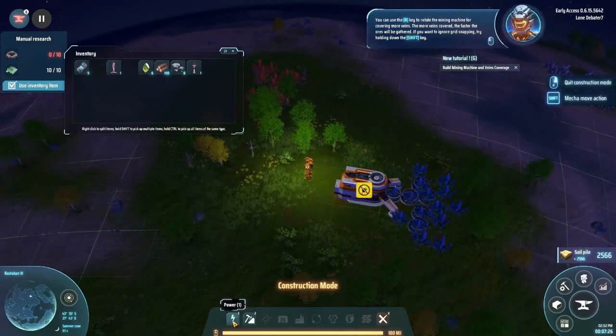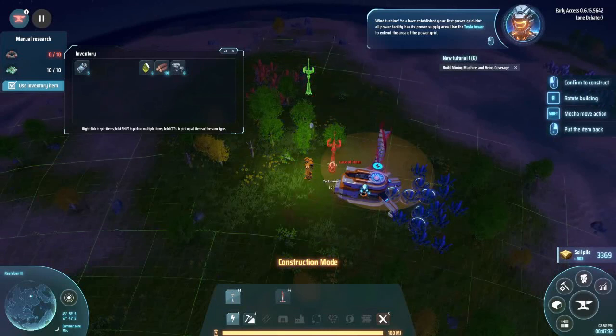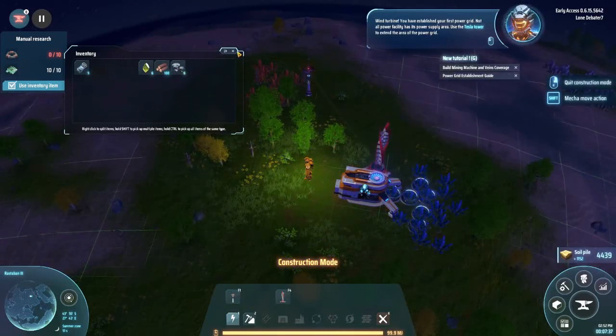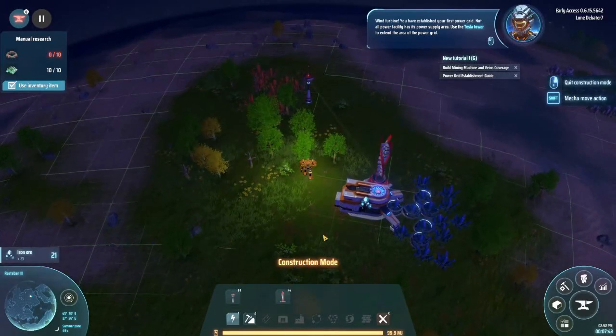Try holding down the shift key. We also need to set up power. So we'll put down a wind turbine for now. And I'm going to put a Tesla tower over there, which is like the power cables. That way I can put another gatherer over on the copper.